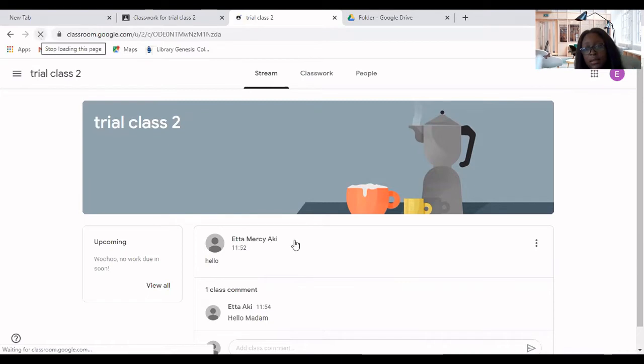You also basically have an alert, just as you do when you have a new message on WhatsApp or on Facebook or Twitter. Generally, if you have the app on your phone, you should have an alert when new information or new material is put in, whatever comes into the classroom, whether it's in the form of comments from the teacher or from students, or some material that has been put in.